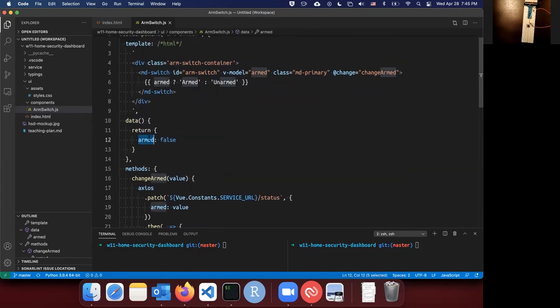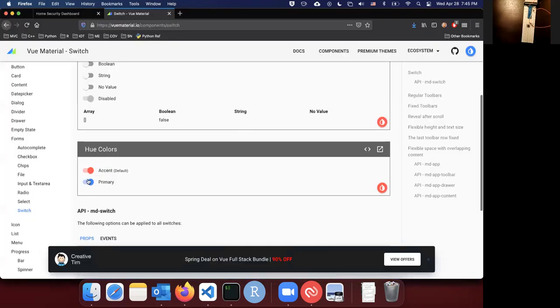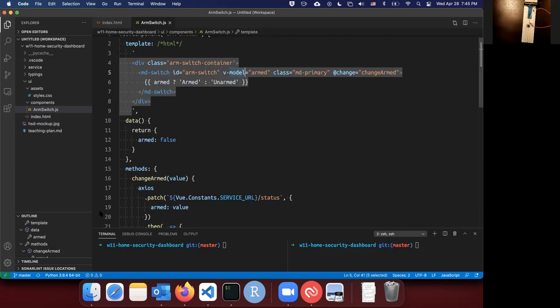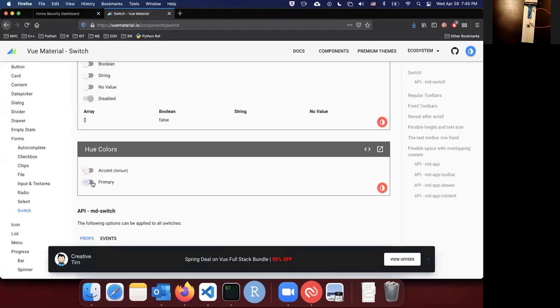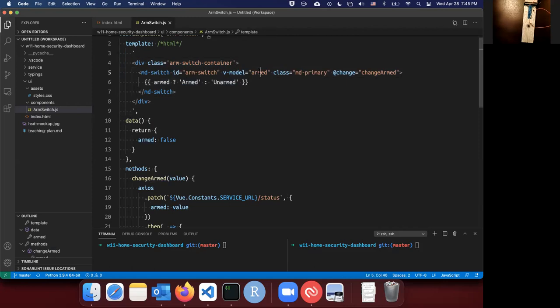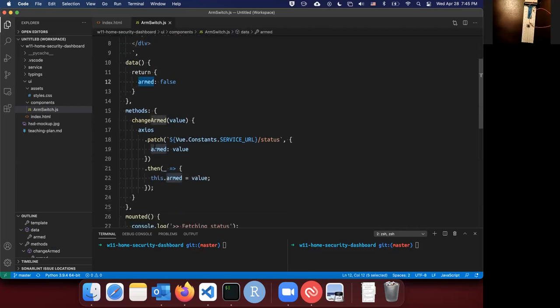Now, this armed property allows two-way communication between the data model and the UI. This is what the v-model property here is for. Whenever this switch goes on and off, this on and off has a state, and this state is synchronized with the UI changes right here, right? So the synchronization works by using this property called armed. I also have a bunch of methods.